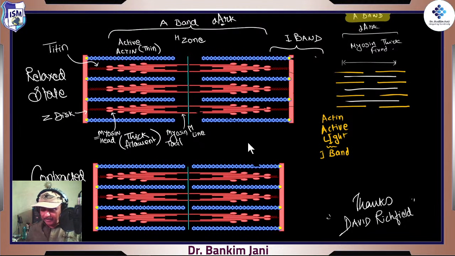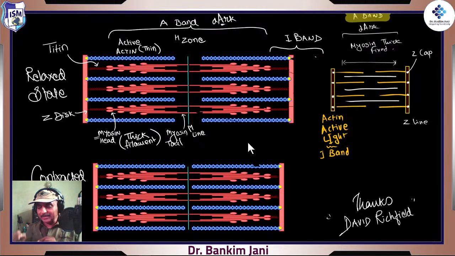Now see, when these filaments move, everything moves in a slab. So we have to draw something to show that all of them will be joining over here. So I am drawing something over here. You can say that this is a disc. This is the place where every actin filament has lodged itself, connected by some cap. So these are like rivets. You have just put the rivets, and the actin filaments are riveted. Because those rivets look like a cap, let's call them Z caps. And this entire plate on which you have fixed all those rivets, we call the Z line. Why is it the Z line? Well, for the sake of simplicity, I have drawn it like this. Actually, this Z line is like this.